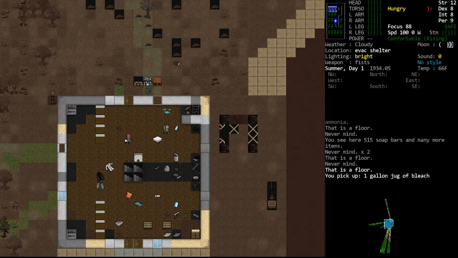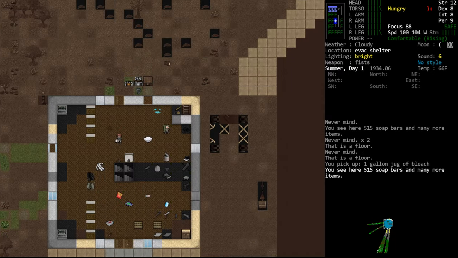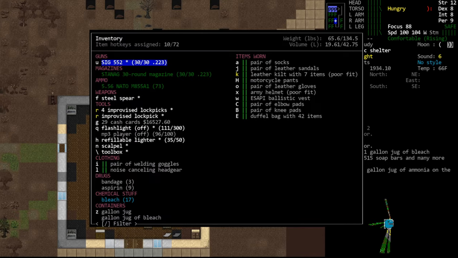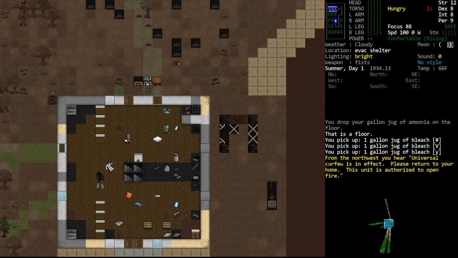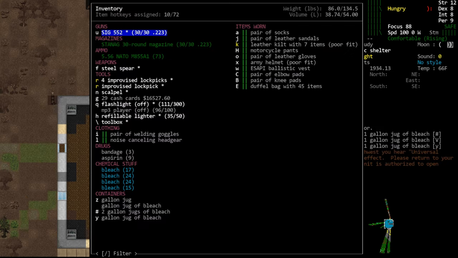If we pick it up, does it display? I have 28 ammonia in my inventory. Drop the jug of ammonia. It did drop the bleach, so that's an improvement over what we were seeing before. I want to combine these bottles so I don't have 15-gallon jugs in my vehicle. Unload. I mean, there's just no way to know.